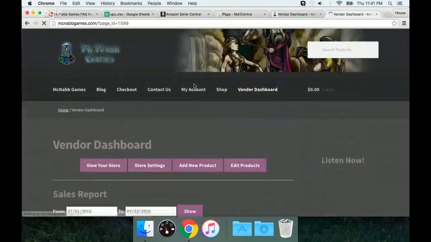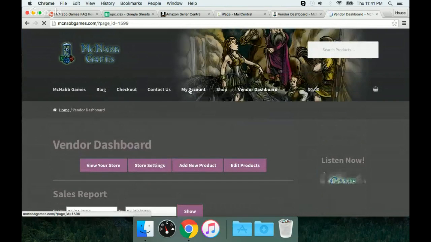So the steps of how to navigate and use our site. Go to My Account, register an account if you want to be a vendor. Select the checkbox, apply to become a vendor. Once you are approved to become a vendor, then you can go into the vendor's dashboard page.